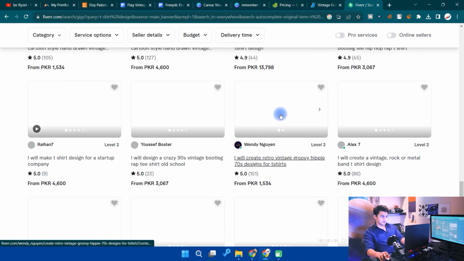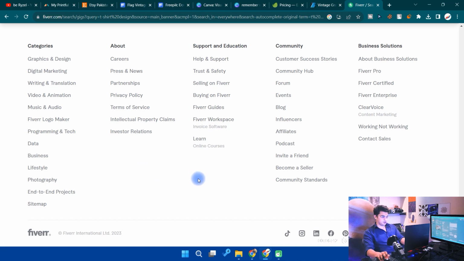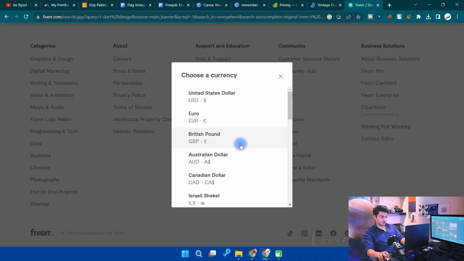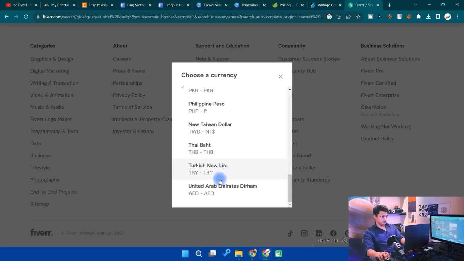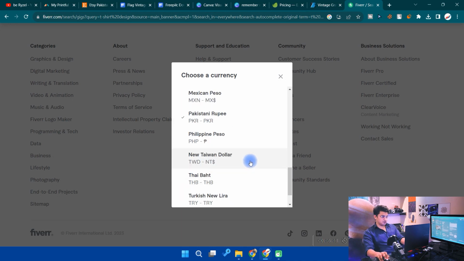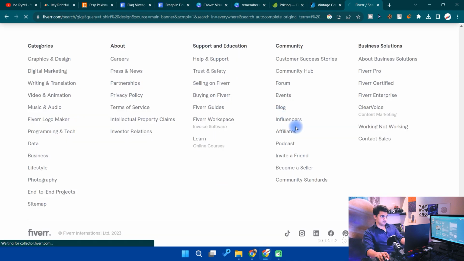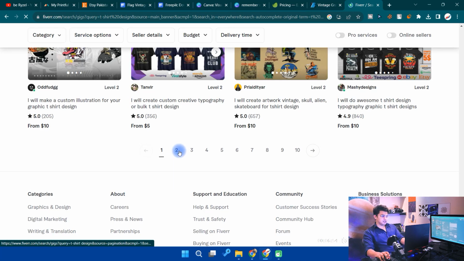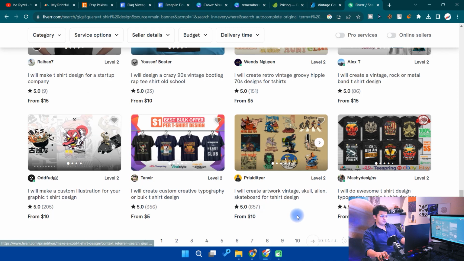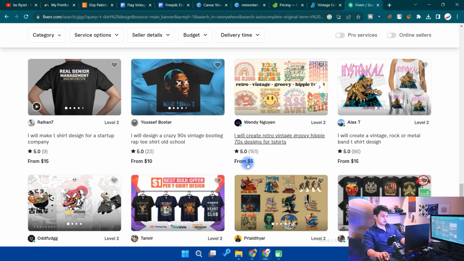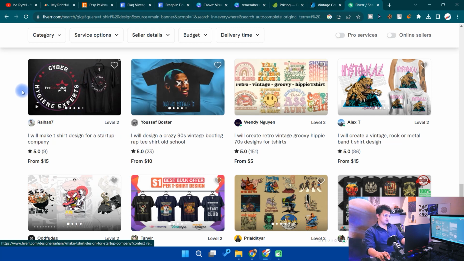If I change the currency to US dollars, you can see it's $5, $10, $10, $15, $5, $10. So they're all making t-shirt designs for you. They will do everything completely for you and give you the final design, so you can upload it on Etsy and do the print-on-demand business.